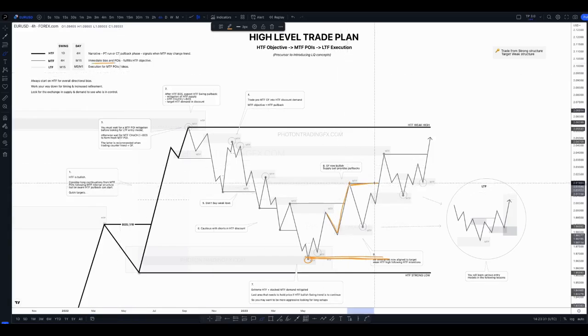Well, now it's bullish, okay? So when it's bullish, what do you want to be concentrating on? You want to be concentrating on buying. Where do you want to buy from? Well, I can only buy from my medium time frame POIs. So there's a medium time frame POI, and there'd probably be one down here. I haven't drawn it on.